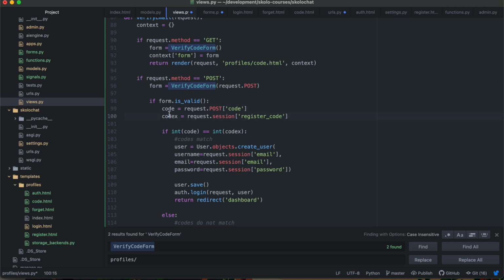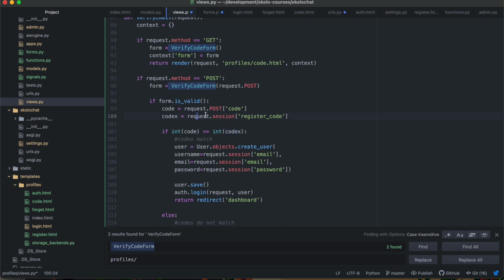What I found is sometimes they don't match, because even though it's a number, it saves it as a string for some reason. So I just put in the int in front of the code and in front of the codex, just to convert them all to integers, and then to check if they match. All right.